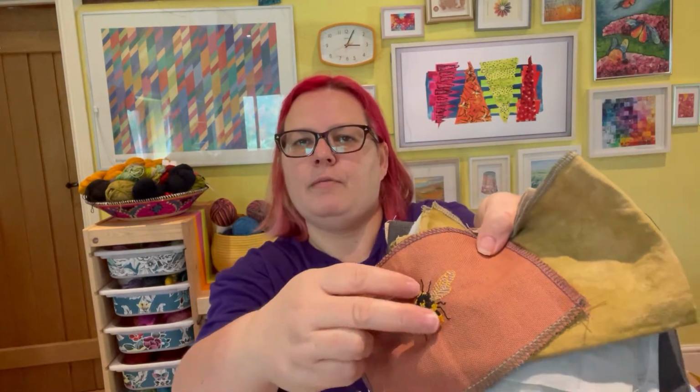I haven't got any other actual finishes, but I have been working on a couple of things for my mini menagerie small and great project. So I'm stitching a whole lot of little animals on separate pieces of fabric. Some of these you've seen before. I started off with this bee with the fuzzy bottom, and the plan is to make them into a little book. Anyway, I've got a few of those that I've done, I think, since I last saw you.